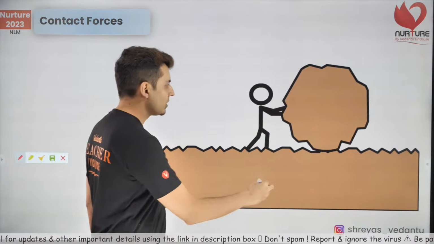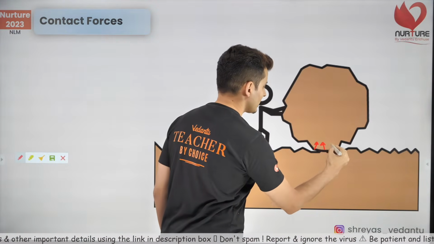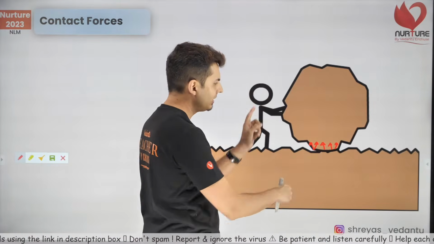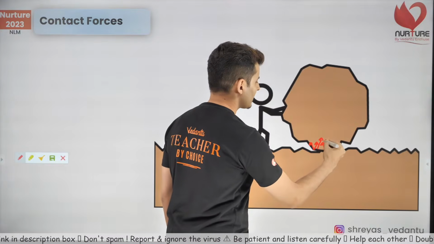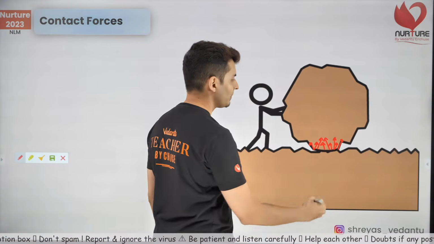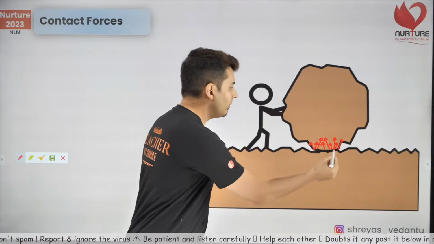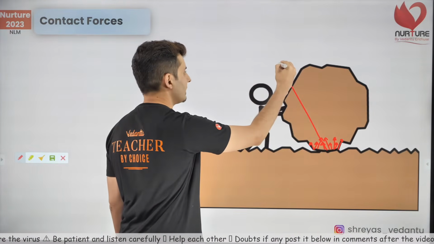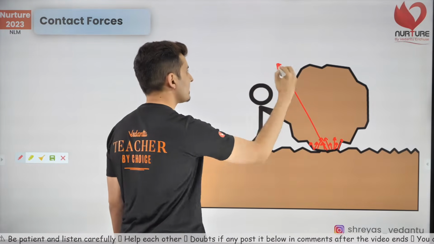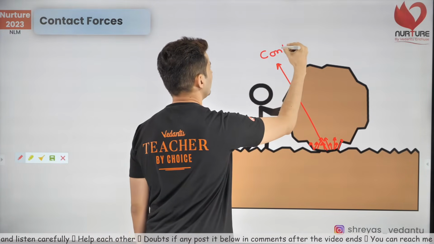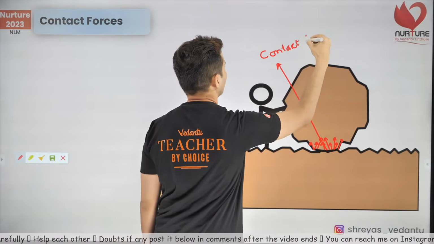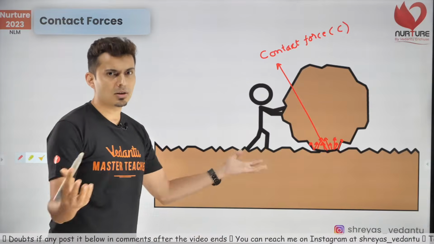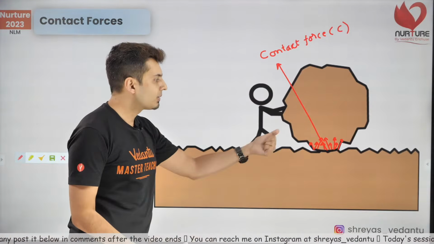I caught you. So there are a lot of forces out here in contact. And they might not exactly be vertical. They might be in all weird directions of different magnitudes. When you combine all these forces together and find the resultant, their resultant is called the contact force. This is the contact force. Usually I can put the symbol as C, or some other books can use some other symbol as well. But this is a contact force.